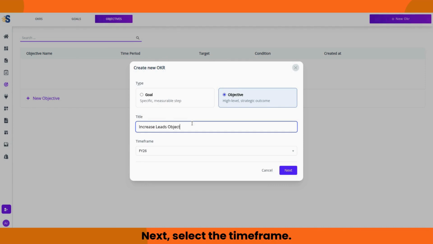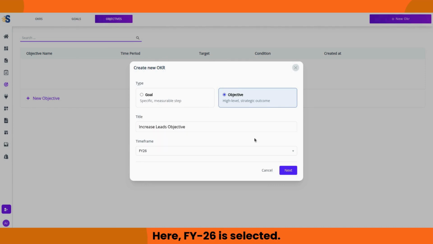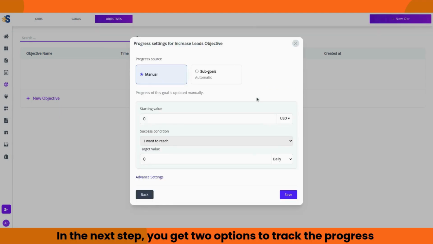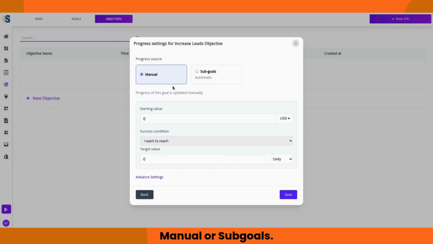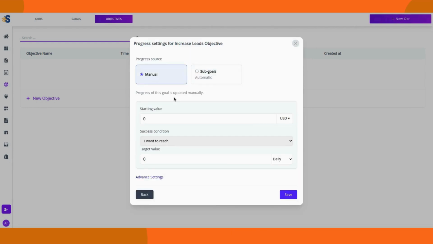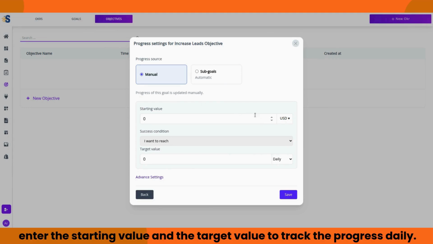Next, select the time frame. Here, FY26 is selected. Then, click on Next. In the next step, you get two options to track the progress: manual or subgoals. Here, the manual option is selected. As done previously, enter the starting value and the target value to track the progress daily.